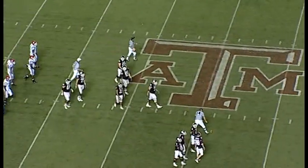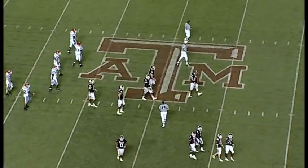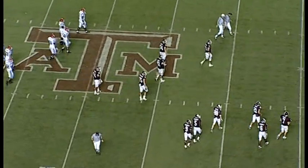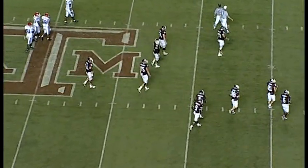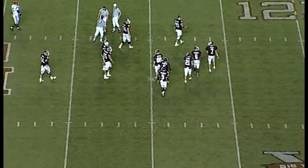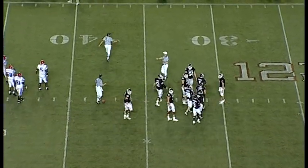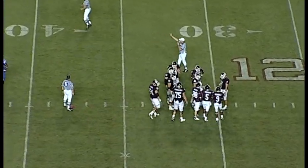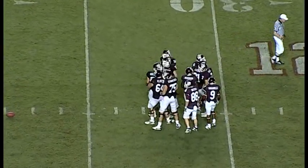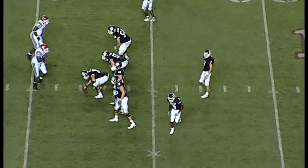Down. Oops. Flag down. I was already looking at the stat monitor. Oh, what a shame. That was a nice run. We haven't heard yet. I think he's already said. Was it a hold? Moved back to the 38-yard line. It was a hold against Texas A&M. So back to the 38, rub out the run. And against A&M, I don't know if they've updated, we had 9 for 60 on penalties.